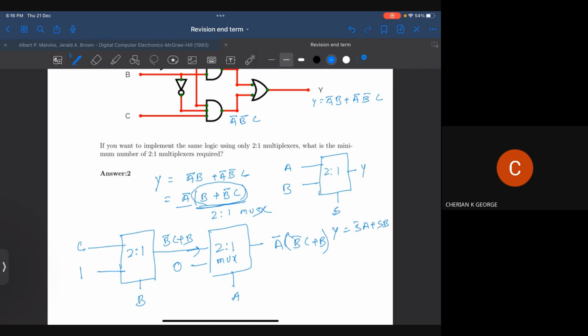We only have 2:1 multiplexers, no? Is there 4:1? Then you have to see what the 4:1 multiplexer formula is, and you have to design it to fit that 4:1 multiplexer, with S1, S2 kind of thing. I think Cherian is asking whether we'll have anything beyond 2:1 in the exam for such expressions. Okay, because at most we can accept a 4:1 multiplexer. At most we can accept.